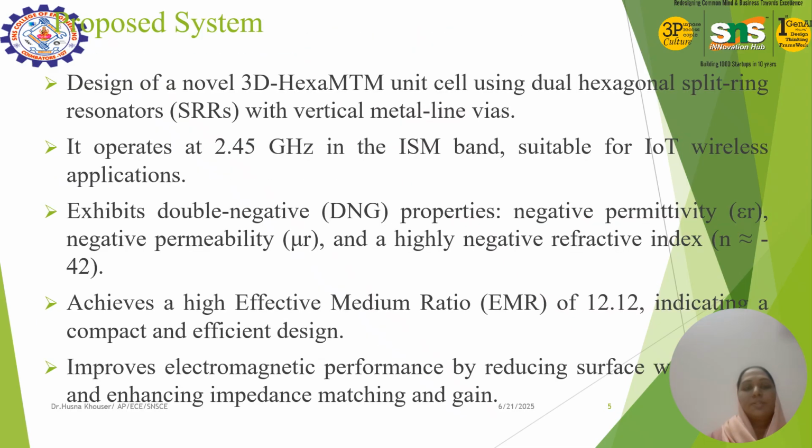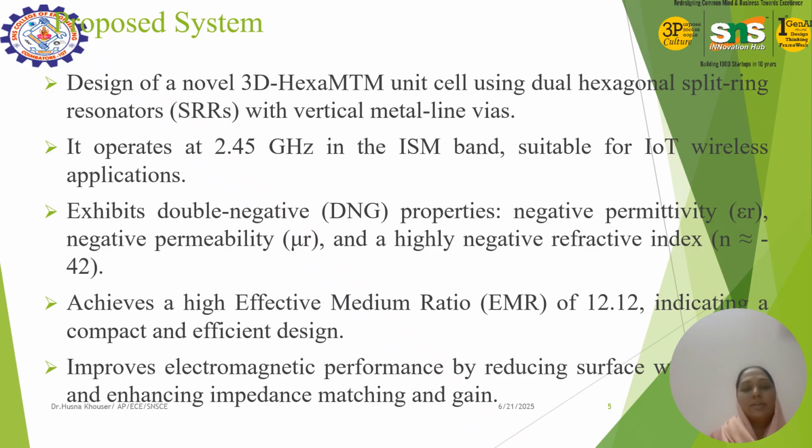The proposed system consists of a design of a novel 3D metamaterial unit cell using a dual hexagonal split ring resonator within metallic wires. This 3D MTM unit cell combines two hexagonal split ring resonators. One is placed on the top of the substrate and another on the bottom of the substrate, and both are connected with a wire, and there is an air gap between the top of the substrate and the top hexagonal structure. This structure operates at 2.45 gigahertz, which is commonly used for IoT applications.